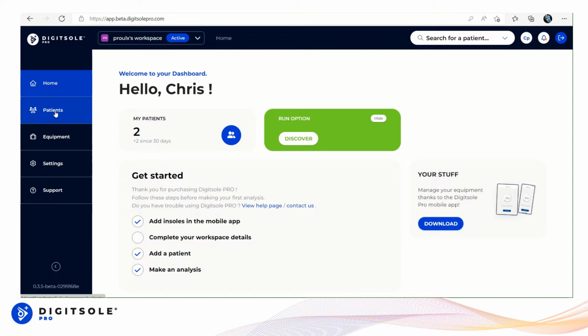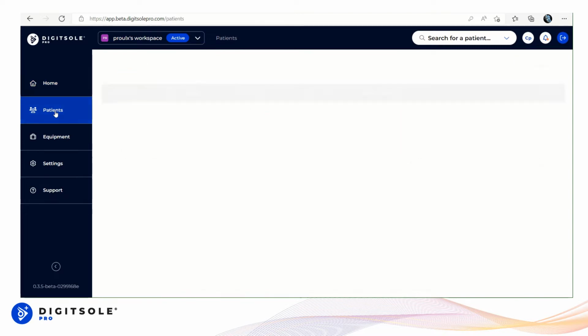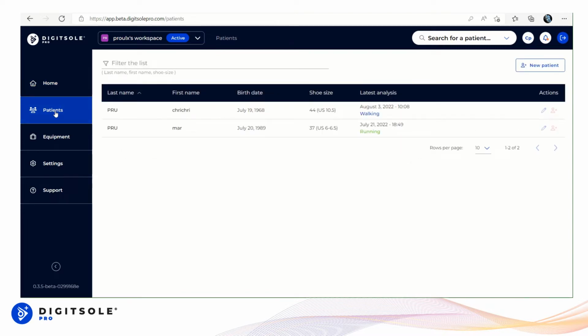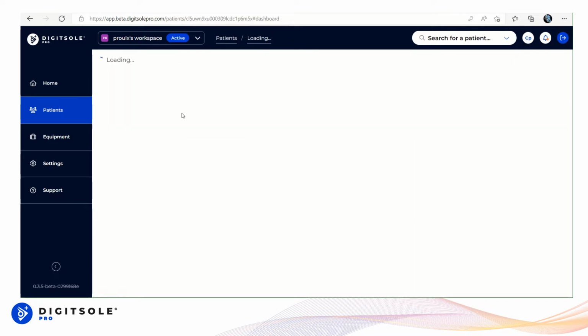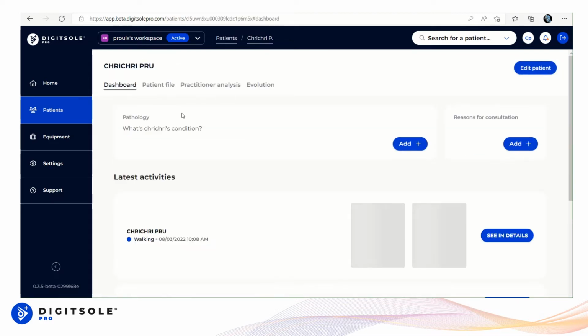Most popular is you're going to be clicking on Patients. It'll show you a list of patients, and you can change the number of patients that are going to be presented. And of course, you can scroll from page to page. I only have 2 examples up here, so it won't really matter which one of these I choose. Click over the existing patient, and that's going to bring up the dashboard of that specific patient.